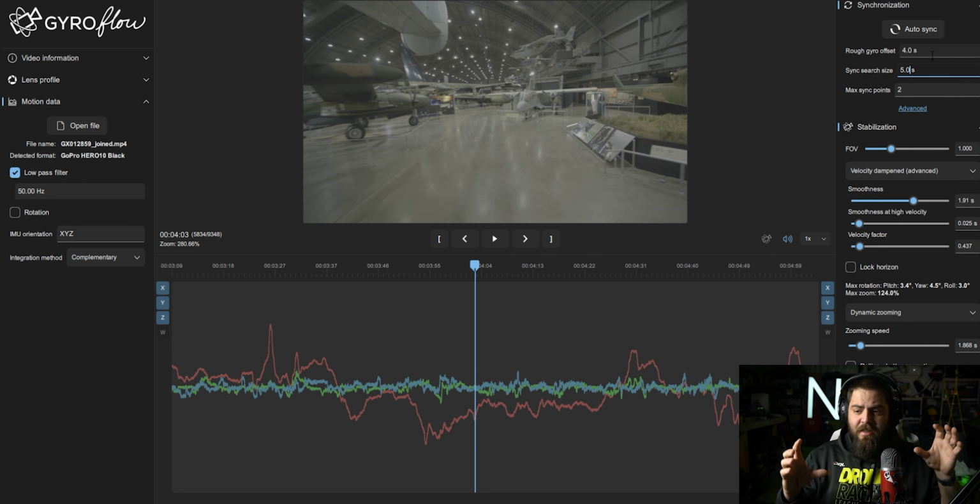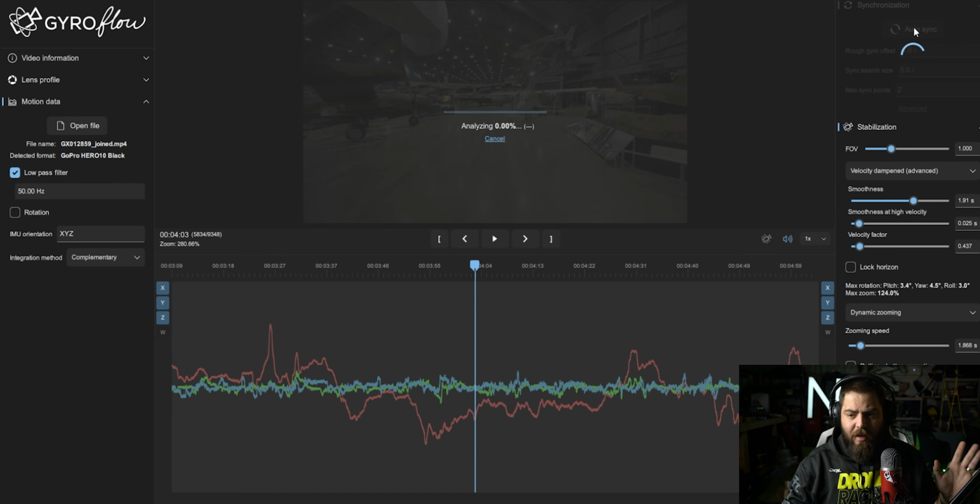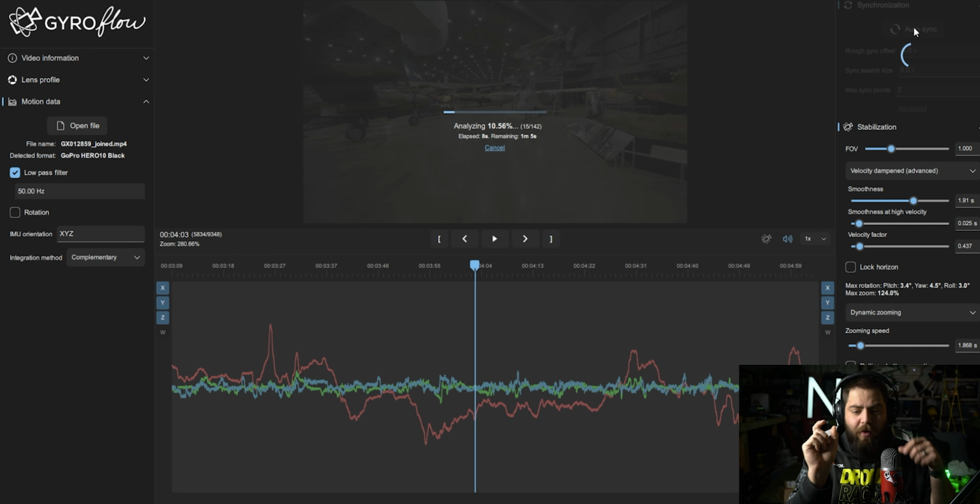The sync search size means that it's going to take the optical flow sync information, where it's giving you the XYZ for the optical flow as well as the XYZ for the gyro data, and it's going to try to align the points the best that it can within a search window of 5 seconds plus or minus. So I usually leave it at about 5 seconds. You can run it a little bit higher or a little bit lower if you're going slowly, but then all you should have to do from that point is click auto sync, assuming you have the right file and the right calibration and all this stuff. It usually takes a couple of seconds. It's going to generate 2 points where it says this is good integration data, and you're going to make sure that it aligns to those things.